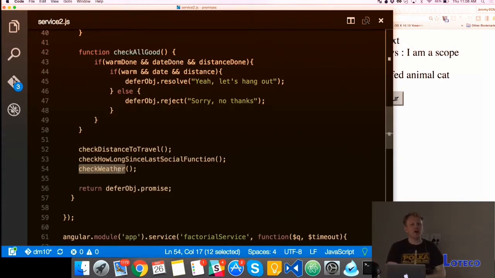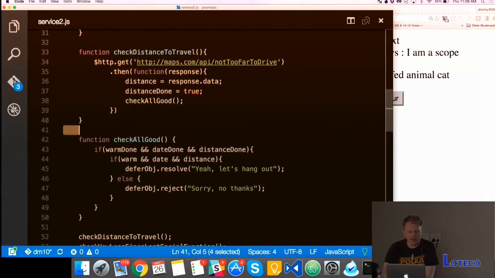Let's say each one takes 3 seconds. If I do them one at a time, how long does that take? 9 seconds. If I can do them all at the same time, how long does that take? Which is better? This is the web, so faster is always better. Always. I don't say always or never very often. If I say always or never, that's pretty authoritative.